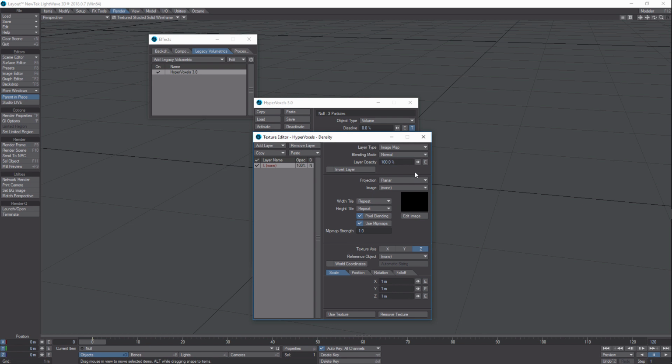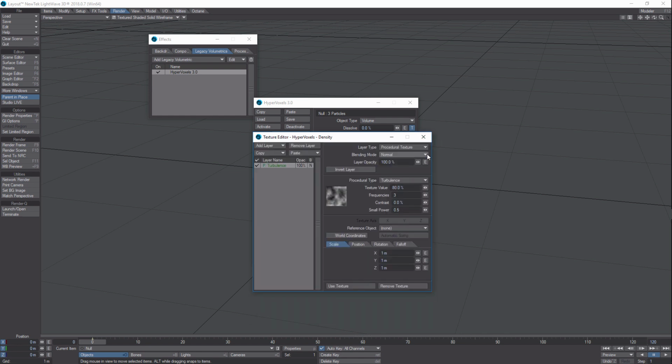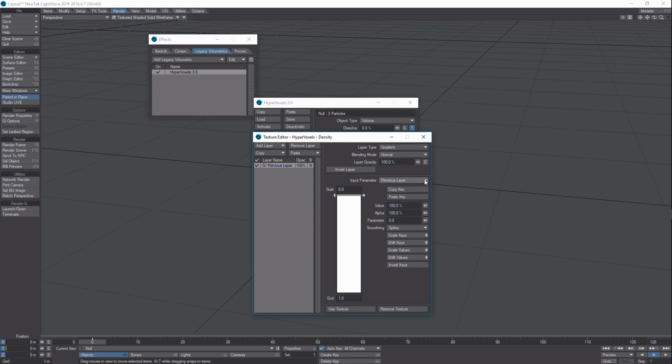And then the last, not least, is our density again. And under there, let's see what we got here. We're going to add 4 keyframes. So the input is going to be a procedural texture, and oh no, I'm sorry, it's going to be a gradient. So it's going to be a gradient, and then it's going to be the relative particle age. And then our first keyframe is just going to be what it is. It's already set. And come about maybe a fourth of the way down and click right there to add a keyframe. And we're going to set this one to our value to 440.